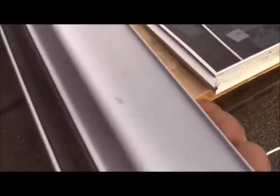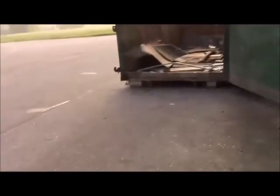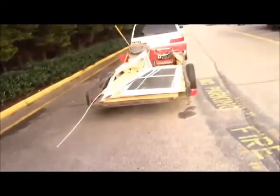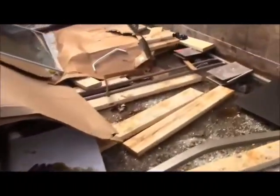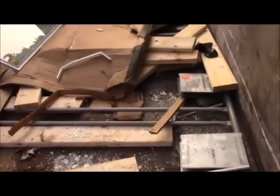I'm just gonna park this over at Home Depot. I need a couple 4x4s, so I'm gonna park out front and strap this stuff down. I gotta put my wood on it, so shut this door. Whew. There are more 2x6s. I'm not gonna take all of them. Probably should. Sometimes these short ones come in handy, and sometimes they just take up room in the yard. Some more scrap life.